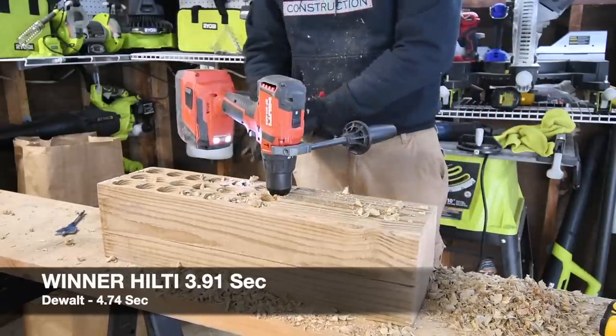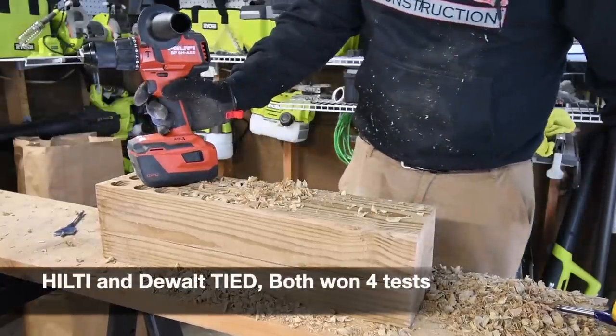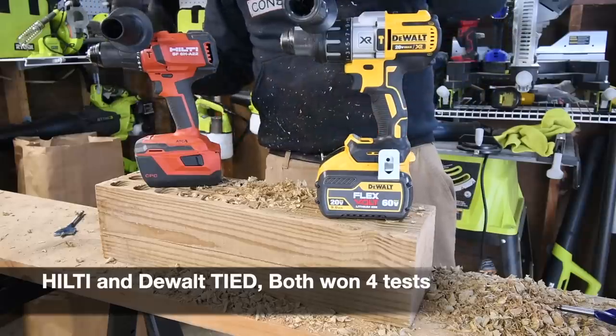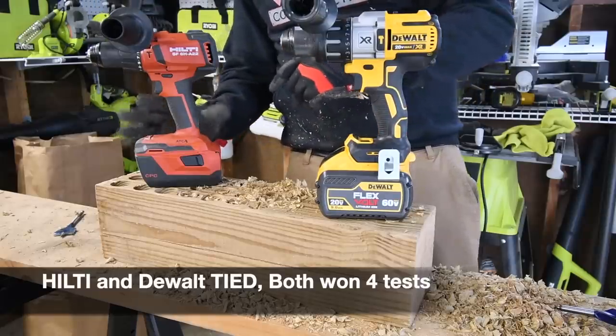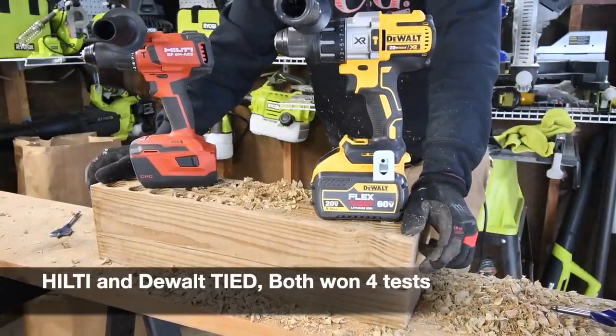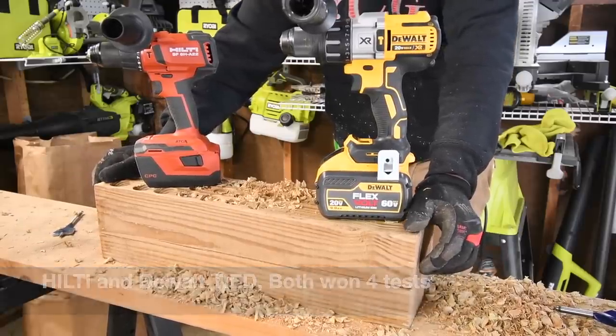Both of these drills are seriously, seriously awesome. So that pretty much concludes the test for the Dewalt 9 amp hour FlexVolt versus the Hilti 8 amp hour regular battery. Both of these drills are seriously, seriously awesome. You cannot go wrong with them. These two aren't done yet.